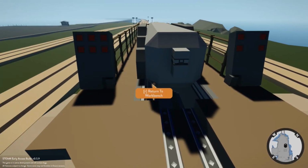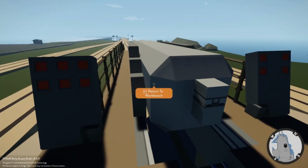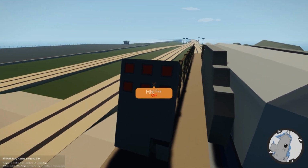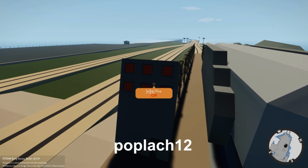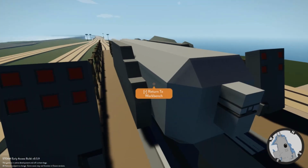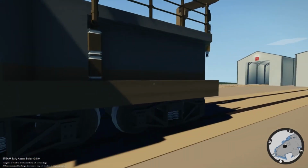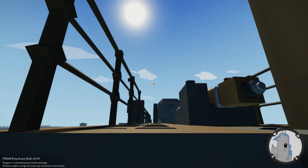You have a couple of controls, and you have to make sure you're doing everything in the correct order. And just like the creator, I can't remember his or her name, but I'll put it on screen right now, put in their description, it is a little bit wonky here and there. It has a couple of problems firing here and there, but I guess there's no guardrail there, so we kind of just fell off the side.